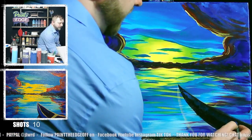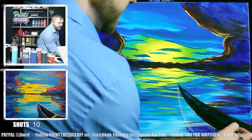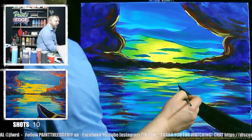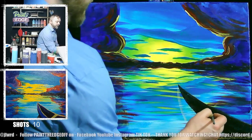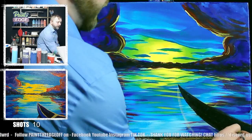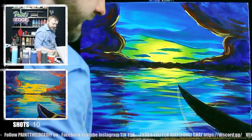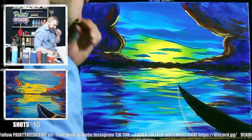I'm taking some of my phthalo blue and white, and I'm just kind of mixing this in here. So you can see a little bit of light shining on the edge of this, but then down here it fades to black towards the bottom. I'm going to take some light purple and do similar things. I'm going to do Stranger Things to this with purple.